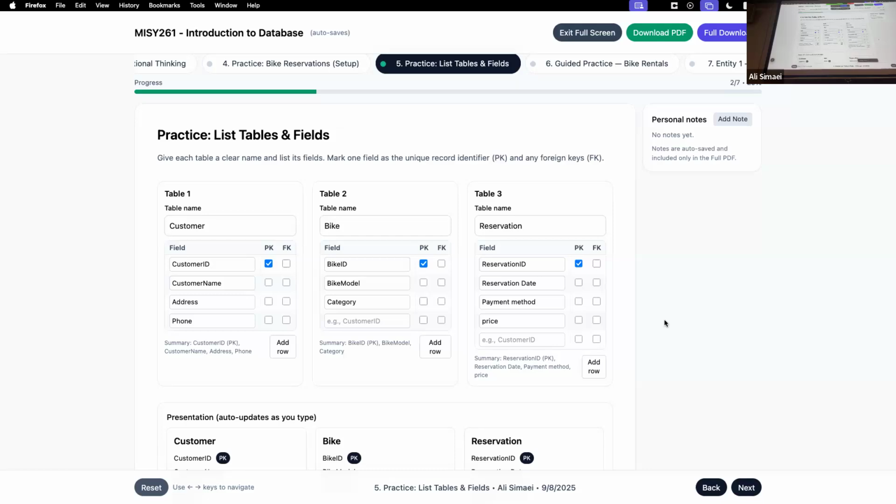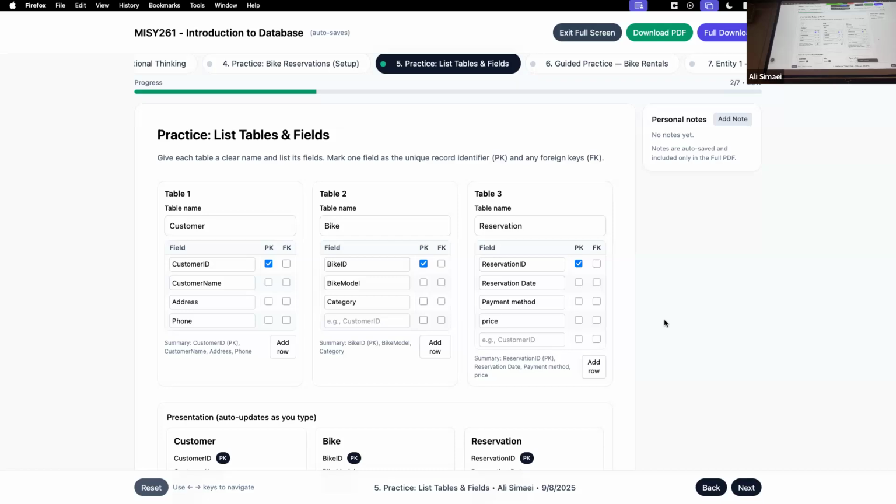These data entities are related to each other. There is a relationship between them. How do we identify a relationship? We can say, okay, each reservation is linked to a customer and a bike. Does that make sense? Is that right? Each reservation, a customer placed a reservation for a bike. So there is a link between reservation with customer and bike. Can we have a reservation without having a customer and without having a bike? We have to have that.